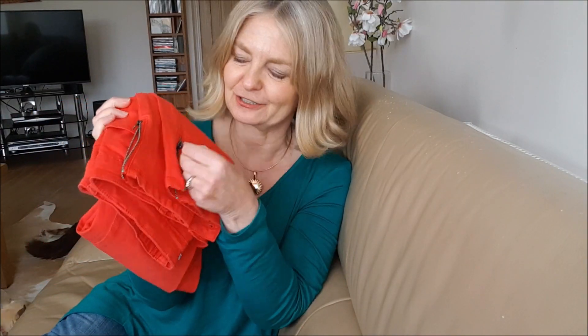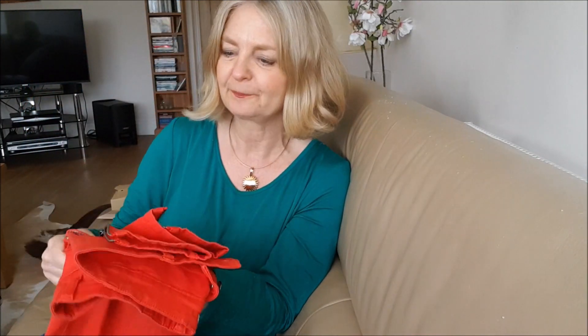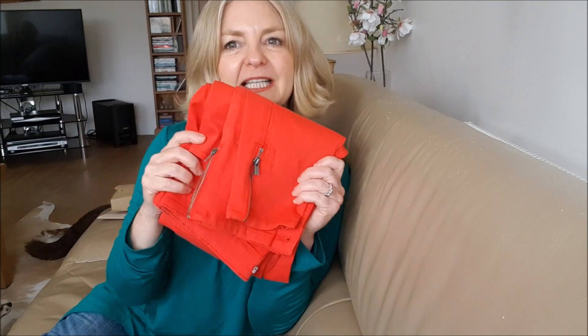And these are Sainsbury's. Nice little zip feature at the bottom here. Wore them a lot, wore them last year as well, and will wear them this year too. Love them. Sainsbury's are good quality, in my opinion, for jeans — at least were when I bought those, so I assume they still are.